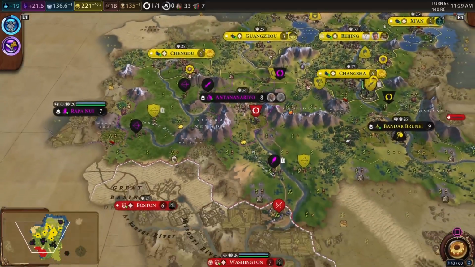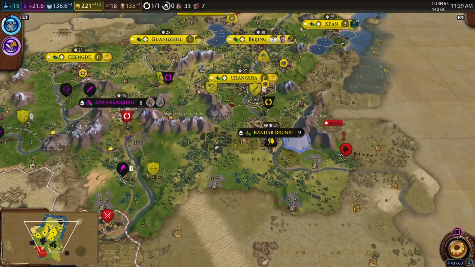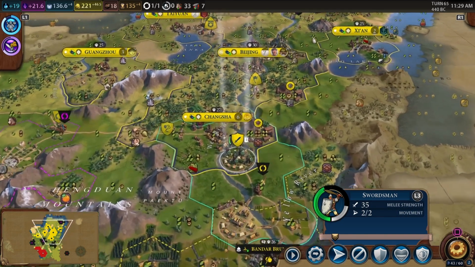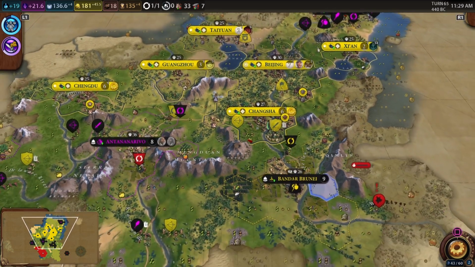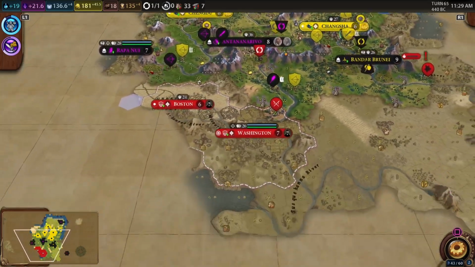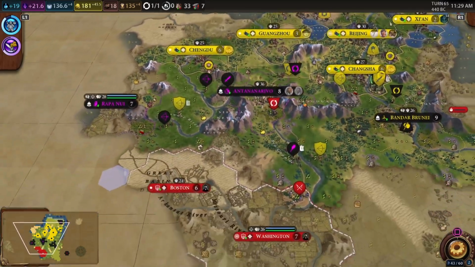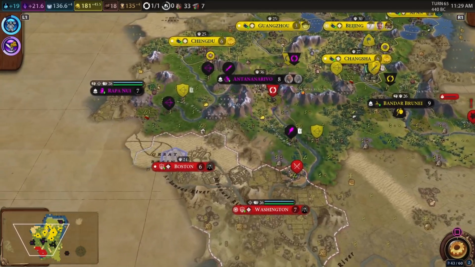A lot is hinging on Antanavaro right now. And Bandar Brunei, they have no military to offer us to help take this barb camp, so we're gonna take this warrior down there, or the swordsman down there, and this archer as well, and push them into this barb camp so we can get a foothold in a city here. He's still pinned in pretty well. He's still gonna have a difficult time forward settling me, with my population expanding a lot faster than his. So we'll see how it goes. We'll update you when he does declare war, but I expect it to be pretty soon.